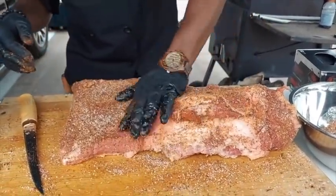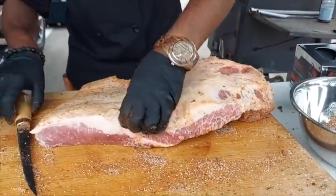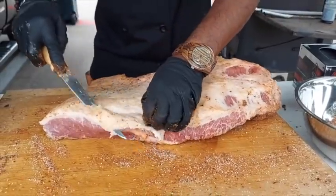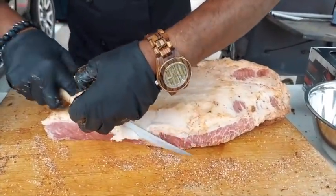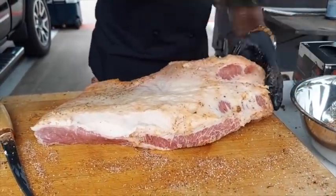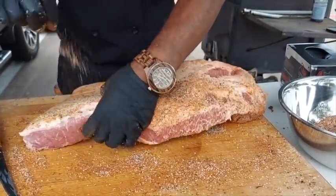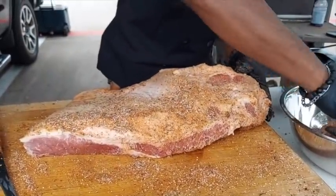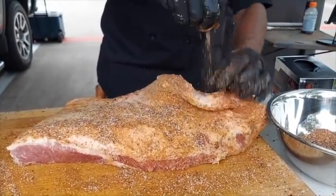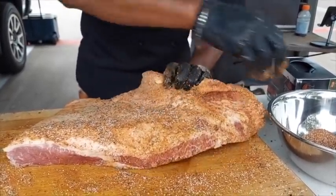And don't be ashamed. Once I finish seasoning this bad boy up, guess what I'm gonna do? Get this thick little piece of fat right here, working on my nerves. I'm gonna mop all that up with the rest of this seasoning that fell on my board. Make sure all these crevices get some of that seasoning on them.